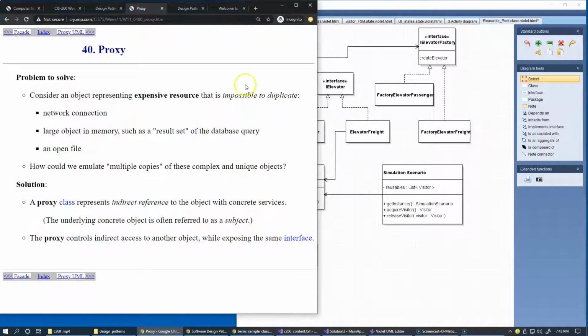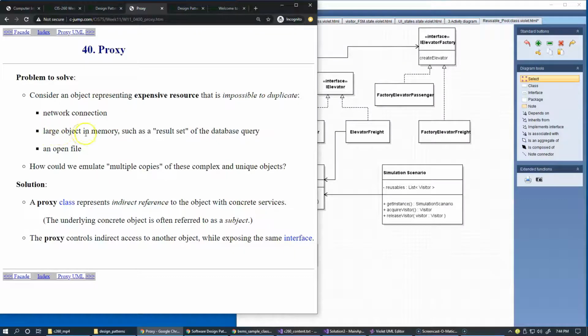Some things are impossible to duplicate due to the nature of the technology that we're using. For instance, you have a network connection, so you may have to rely on the existence of a specific network connection with your server, and you really don't want to open another connection. So you may want to maintain a unique network connection, and only if you disconnect, then you can reconnect again.